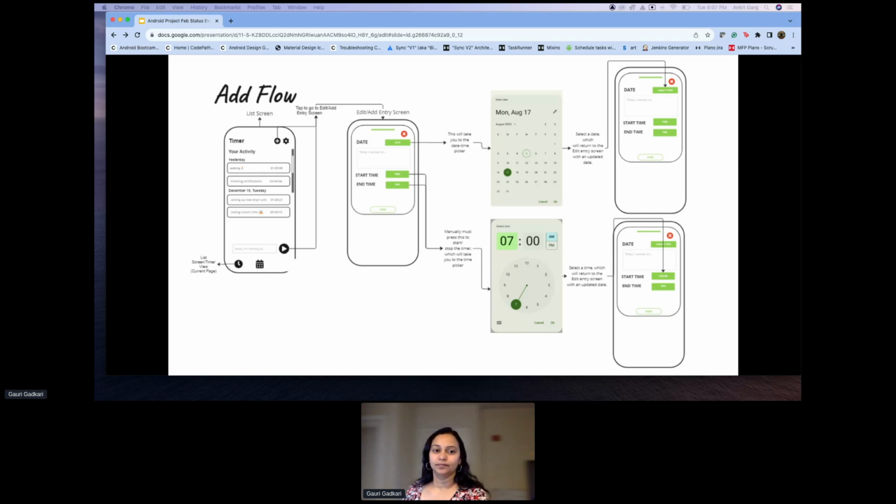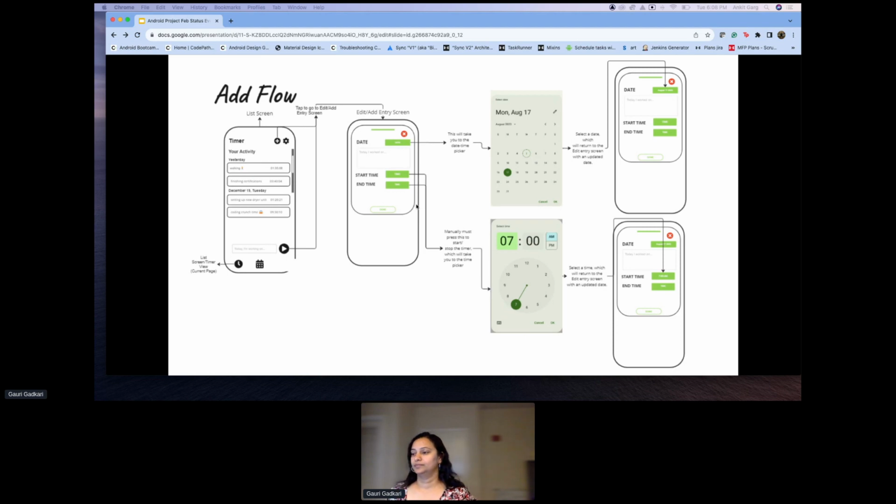We have a model set up right now in the code. We wanted an add entry screen that pops up, and when you click the date button, it should take you to a date time picker and should update with the date after you pick it. Then it should return you ideally back to the add entry screen.